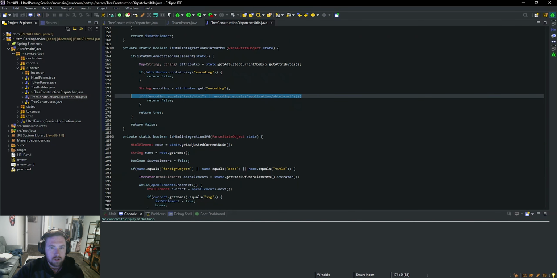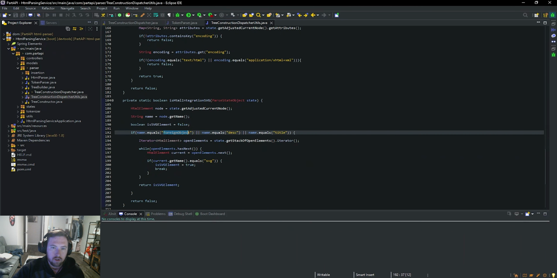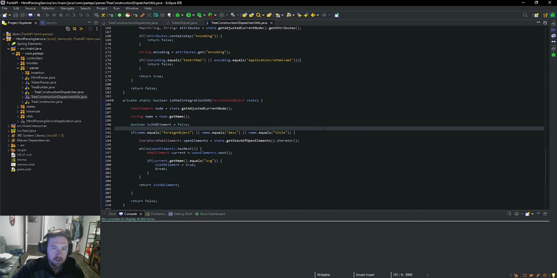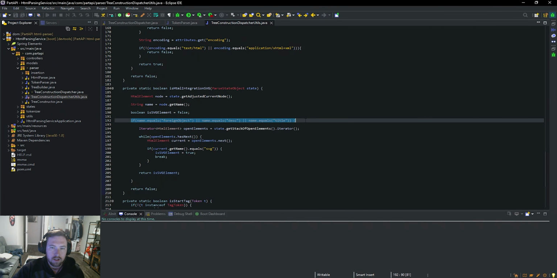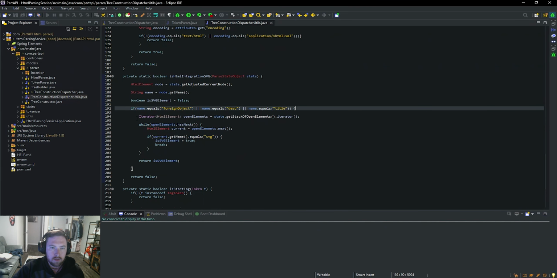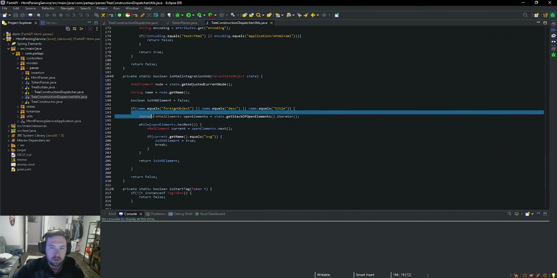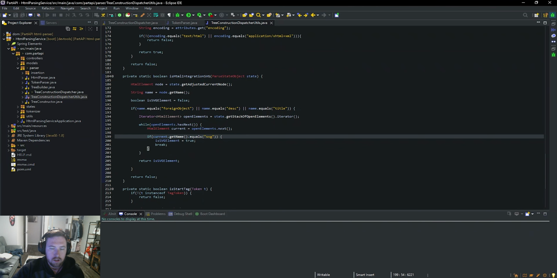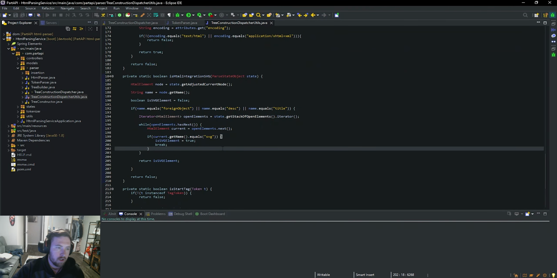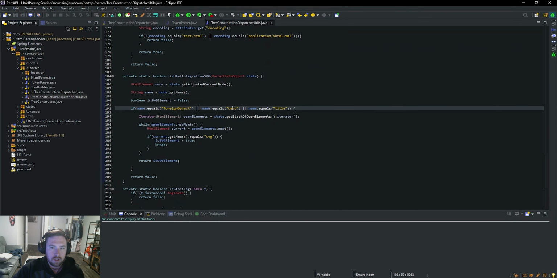The other thing was whether or not it was an SVG, either a foreign object of SVG type, a description element of SVG type, or a title element of SVG type. So all we did here is check to see if the name of the element was one of those three. Then we did something similar to our MathML. We just looped through all of the elements inside of our stack of open elements and see if there is an SVG element. If it's nested inside of SVG, then that means it's SVG foreign object, SVG description, or SVG title. If so, we'll return it.